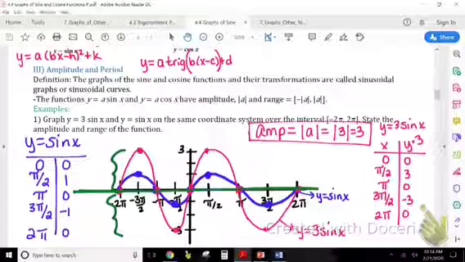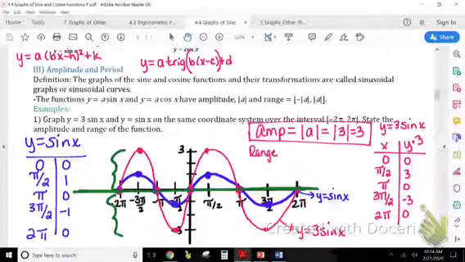Now look at your graph also. So what is your range? Just looking at the graph. Range is what, x or y? Y. How far down does it go? -3. How far up does it go? 3. So there's no breaks in between them, right? Every number between -3 and +3 is included.